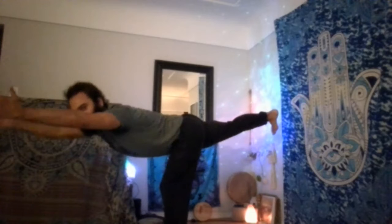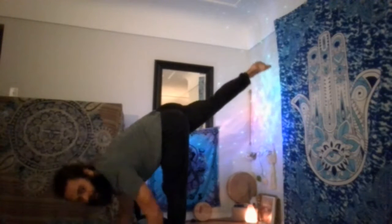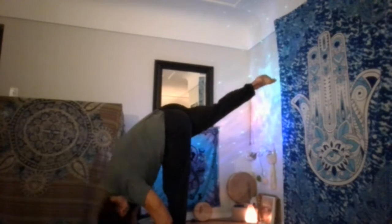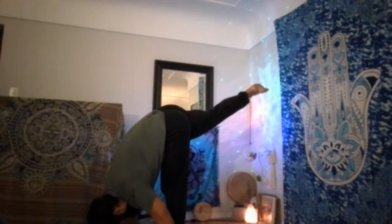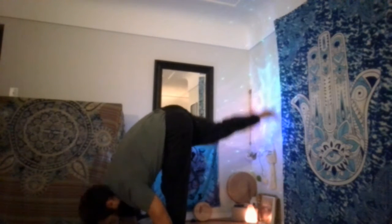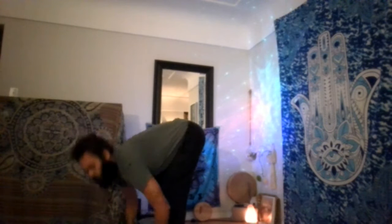Deep inhale here. Exhale, fold the hands down, lift the leg higher, standing split. Deep inhale. Big sigh. Inhale. Exhale, bring the feet to meet each other, forward fold. Inhale, halfway lift. Exhale, fold forward.